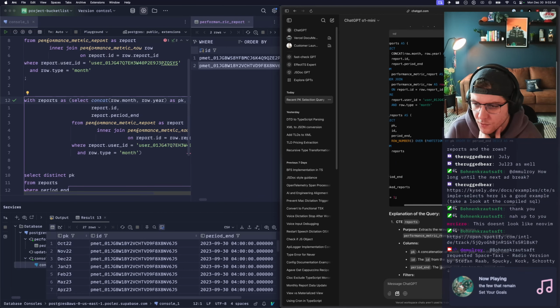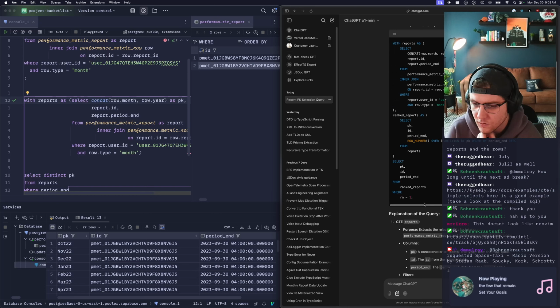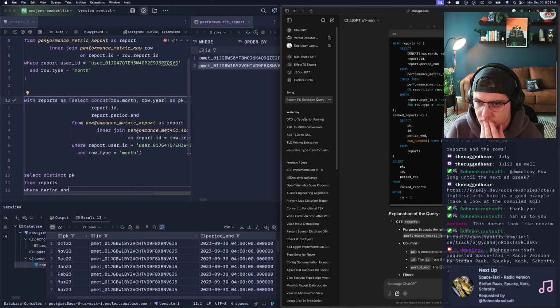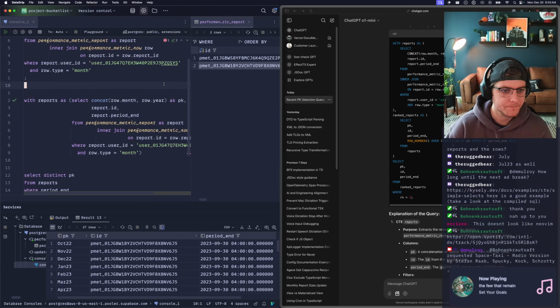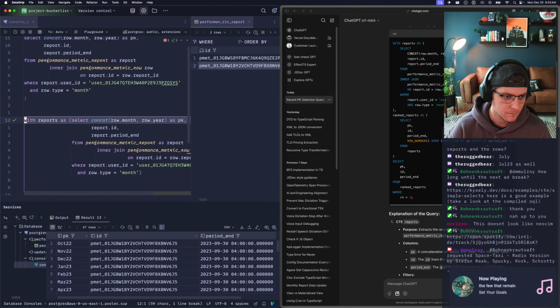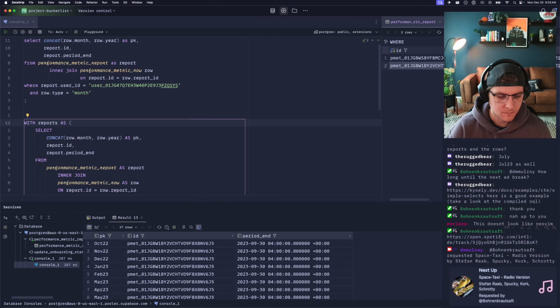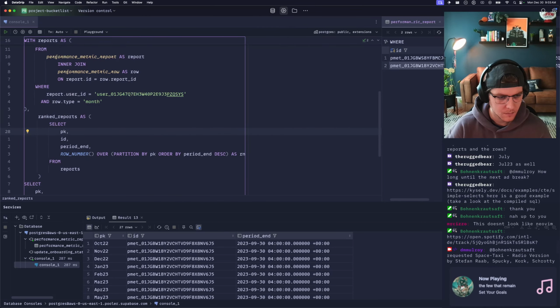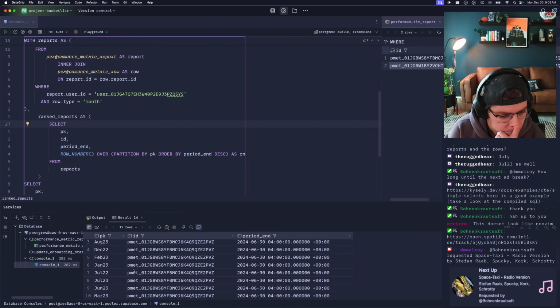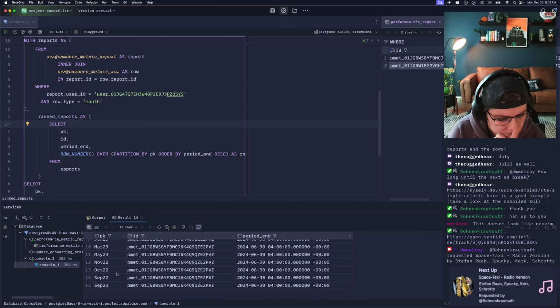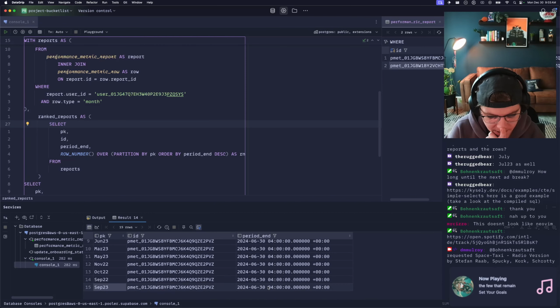Partition by PK, ordered by period end desc as RN, where RN equals 1. Clever. Yeah, that looks good actually.